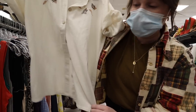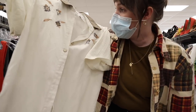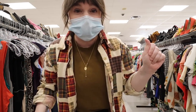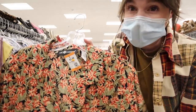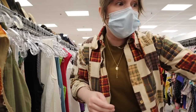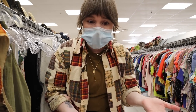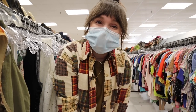This top is way cute - I like the color and these details. I cannot believe I didn't go through the short sleeve blouses - that's wild to me. This one is real cute too, it has a tie in the back and it's Sag Harbor - can't go wrong with Sag Harbor. The last thing I found is this BDG tank top. I know it's going to be fall but these are really good for layering - I don't have this dark color, I only have tan. Now I'm officially done.